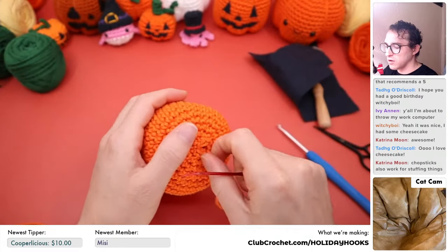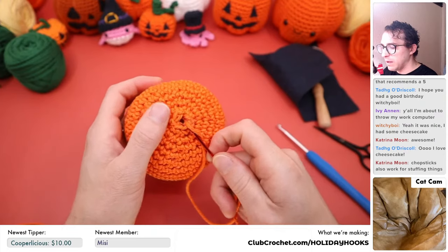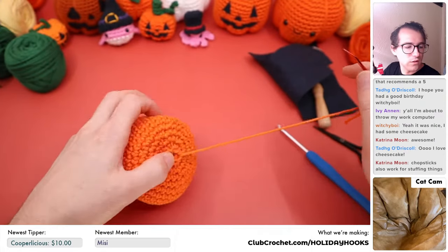Chopsticks, yeah, chopsticks totally also work. Super good alternative. I mean, even like wooden skewers, I like using those too sometimes.